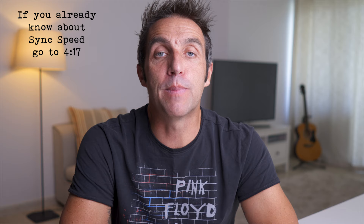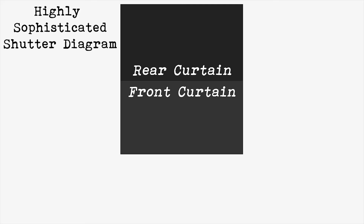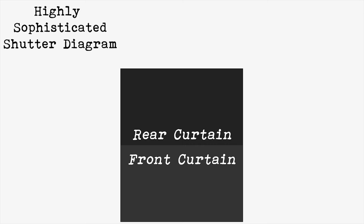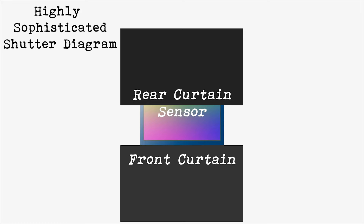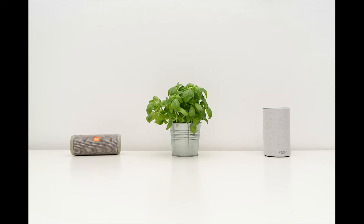There are a few things you need to understand when shooting with flash units, and the first one is sync speed. Sync speed refers to the fastest shutter speed you can have in your camera when the sensor is exposed as a whole in one go. The way a shutter works is that you have one curtain that exposes the sensor to light and another one that covers it up. These may be mechanical or electronic. At certain shutter speeds the rear shutter will start to close before the front curtain has finished opening, and this is why if you go over a certain shutter speed you'll start to get part of the shot really dark.